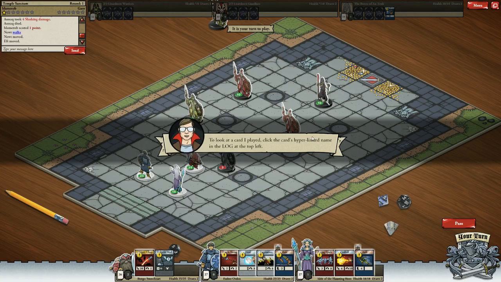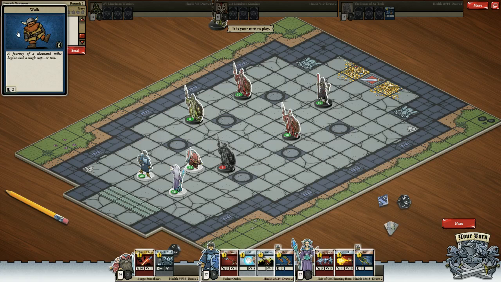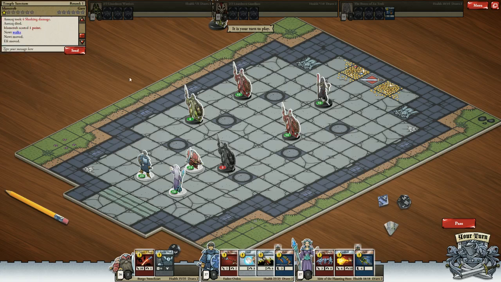And you'll notice that the AI was able to move 2 characters, and that's because enemies of the same type sometimes share card pools. So you'll see this is a Lizardman Guardians. So when he used the move card, all of his Lizardman Guardians were able to move, as opposed to just 1. To look at the card I played, click the card's hyperlink name in the log at the top left. So all he's saying is if you click the log, you can see which cards they're using in case it goes too fast. And then you can scroll up and stuff, so you can see what happened.